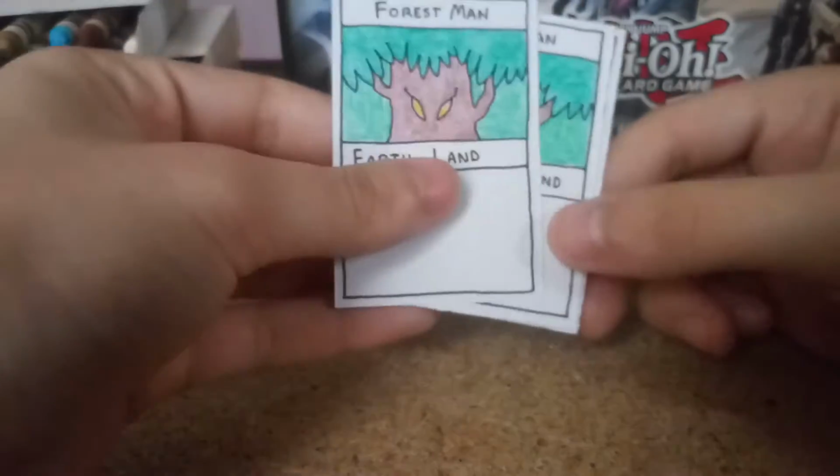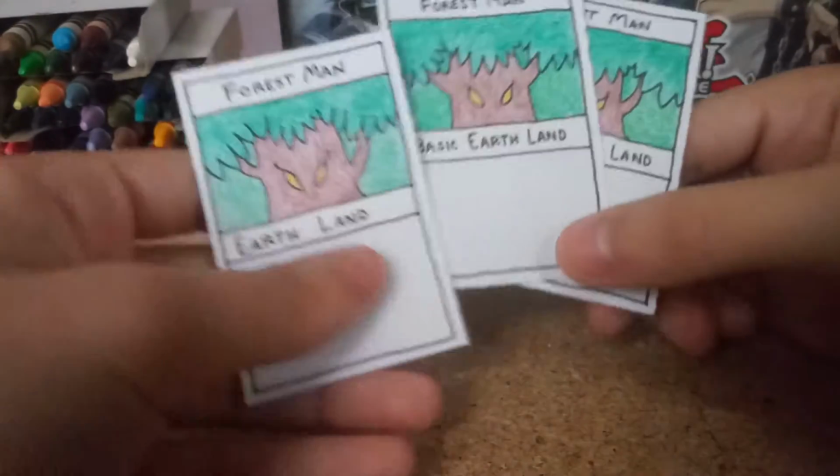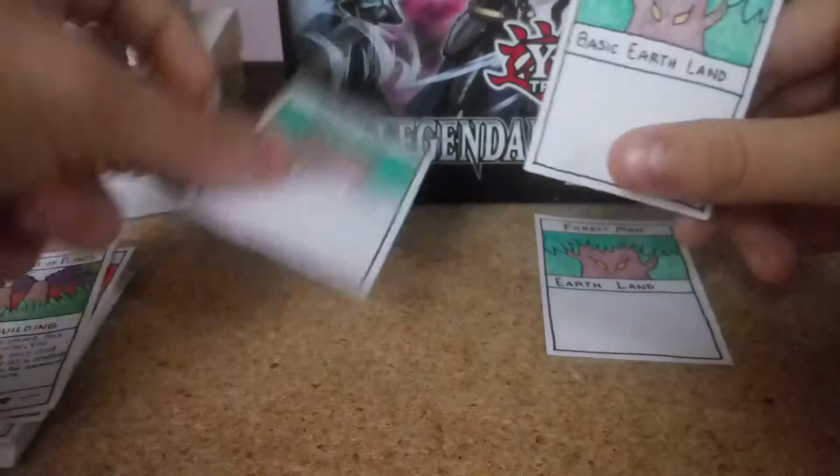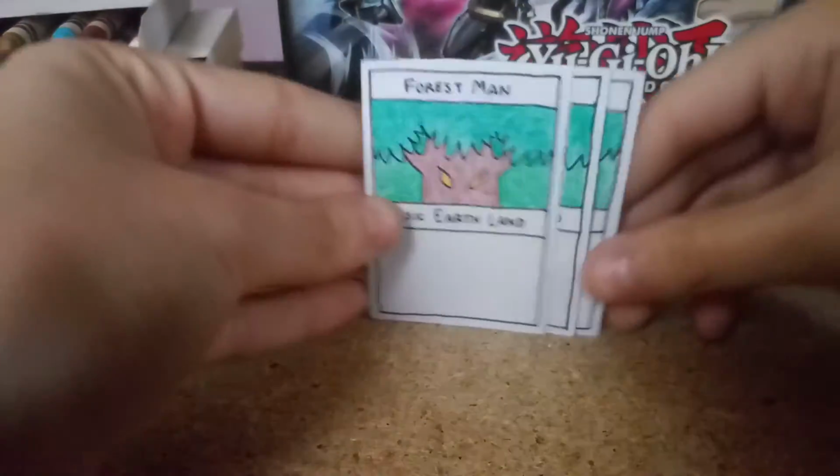But yeah, next is just the 3 lands. Every deck is going to have 3 basic lands. These are just going to be lands that you play, so that way you can increase your field size and do your thing. But anyway, yeah, that was the Earth deck.